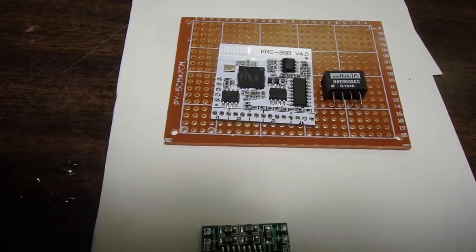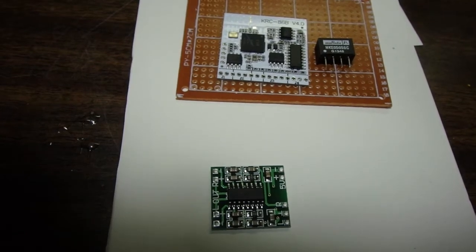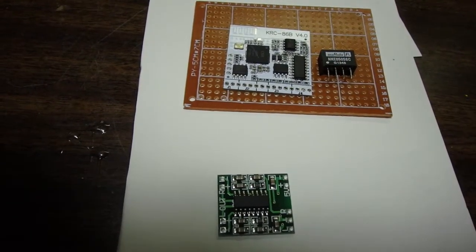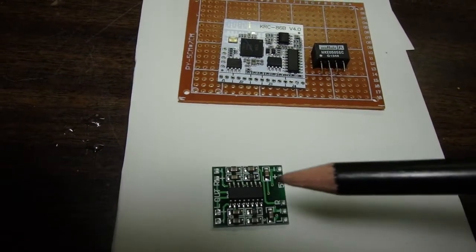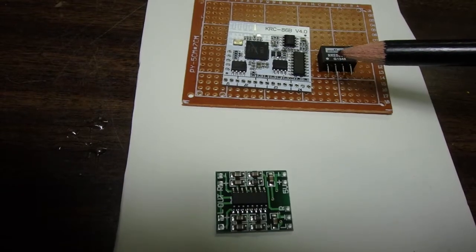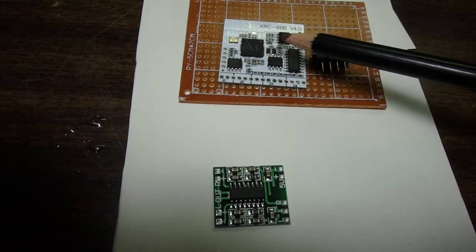And what this will do is it will break the ground loop between the Bluetooth receiver and the amplifier, and thus eliminate any of the Bluetooth noise that we could get. So the Bluetooth receiver and the amplifier both work off of 5 volts. So 5 volts will come in to our amplifier, 5 volts will come into the Murata DC to DC converter. The Murata DC to DC converter puts out 5 volts of isolated power, which will go into the Bluetooth amplifier, or sorry, the Bluetooth receiver.